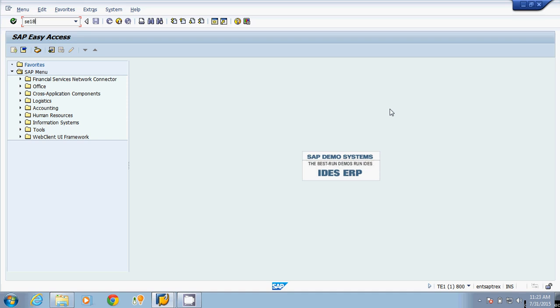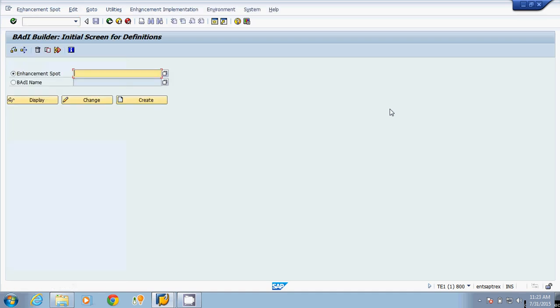Transaction SE18 is the BAdI Builder, where we can create a BAdI definition. But we do not need to create any BAdI definition here in SE18. It is already done by SAP. For all SAP standard programs, the BAdI definition is already defined and provided by SAP. We just need to find it.